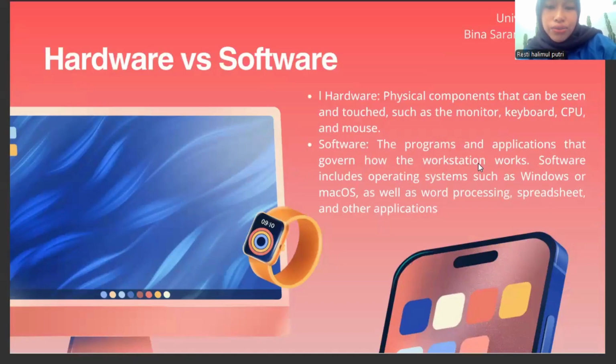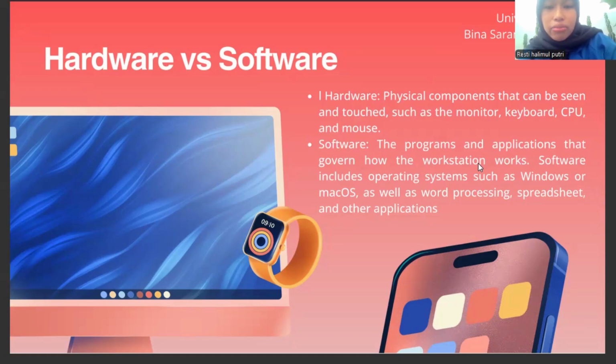Hardware and software. Every computer is optimized with hardware and software to perform the functions of the computer. Hardware: physical components that can be seen and touched, such as the monitor, keyboard, CPU, and mouse.